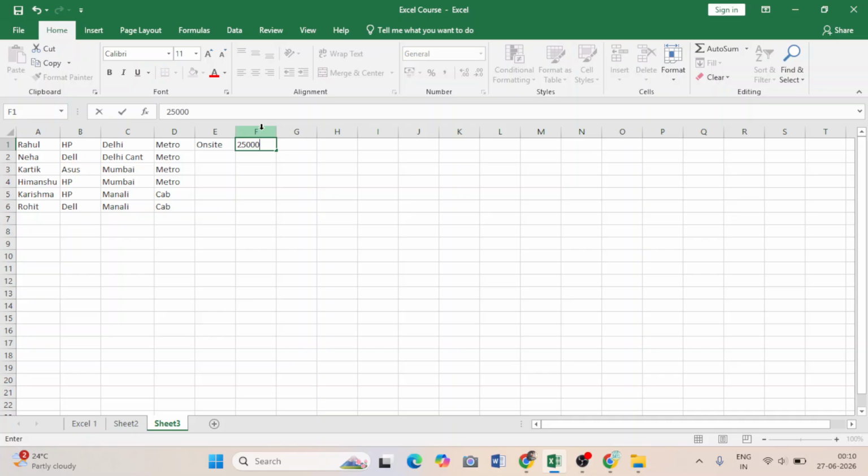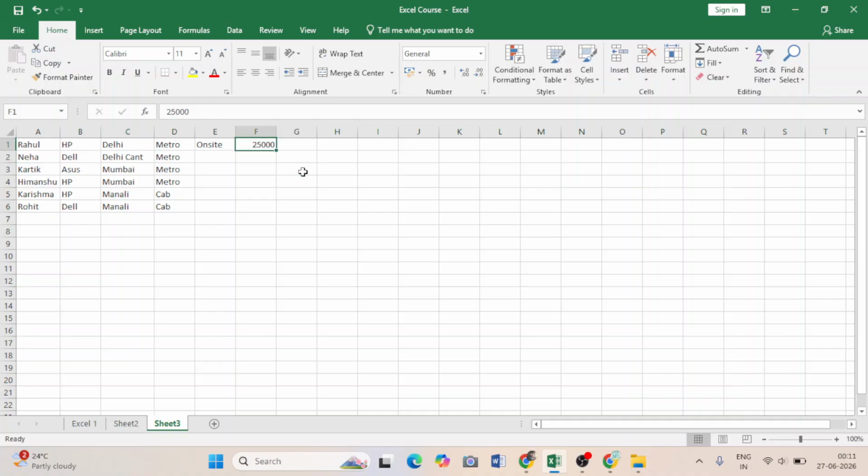Right, as soon as I click enter, you can see Excel did something different from what it has done so far. It aligned the content of cell F1 to the right side of the cell, whereas it was aligning the text values to the left side of the cell, while it is aligning numbers to the right side of the cell.